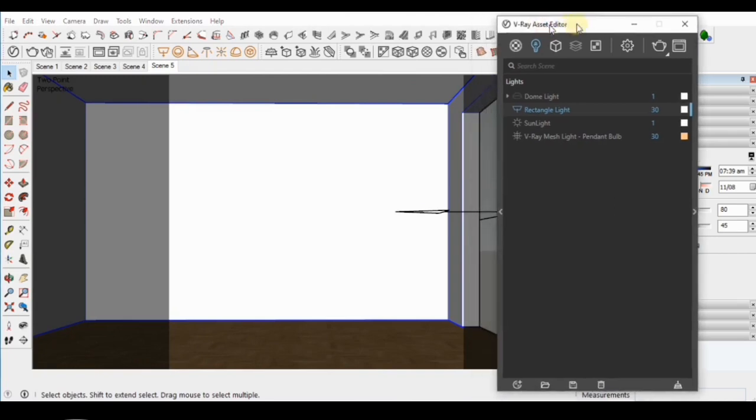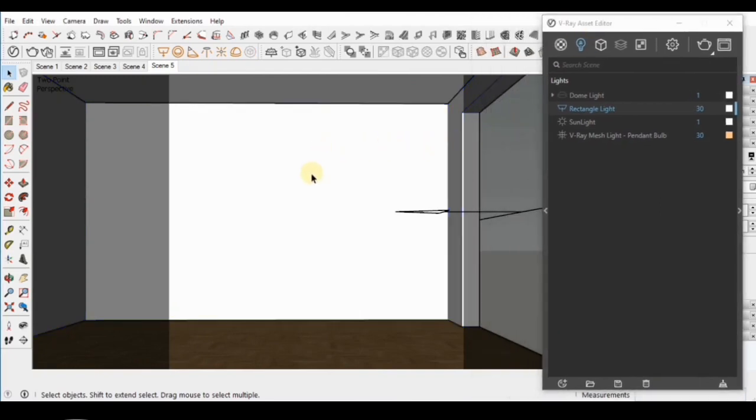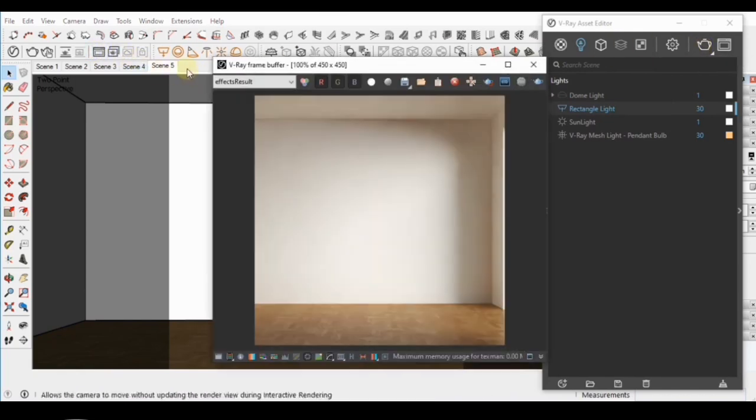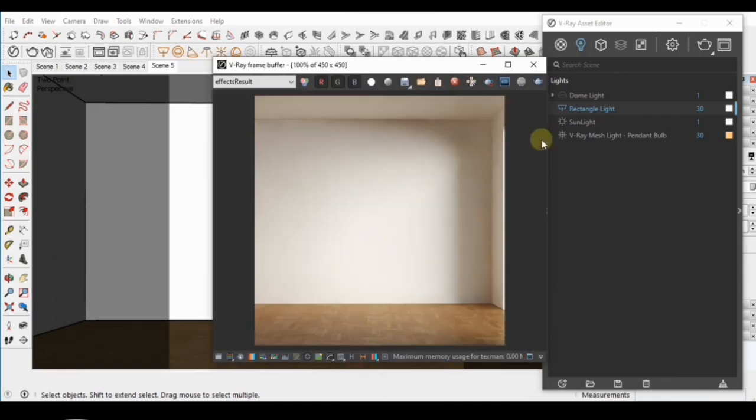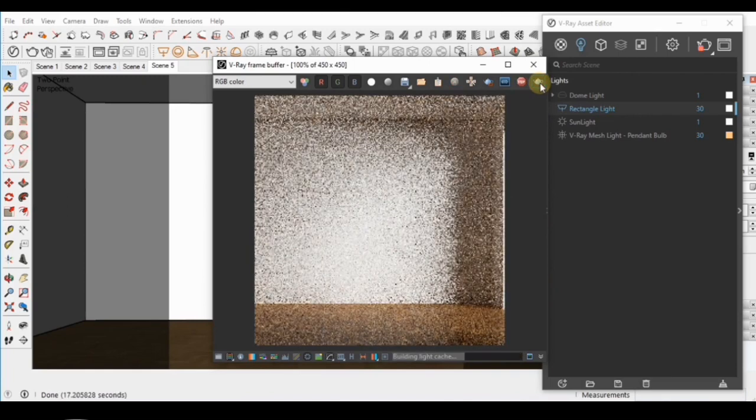I'm going to test render this to see the result, but before I do that, I'm going to open up the frame buffer and then save the previous render so I can have a comparison later. I'm going to test render this to see the result of the portal light.